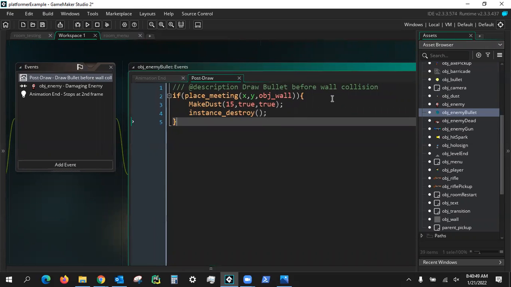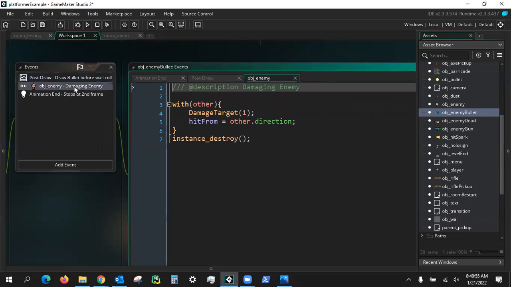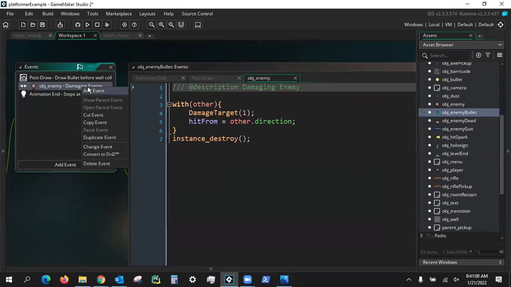So in our post draw event, whenever we collide into a wall, I just have a little dust cloud pop in. Now, here's the part: collisions with the enemy. We don't collide with the enemy, we collide with the player. I want to keep all the collisions only on the player side. Whenever we run into someone else, I'd rather just the player be checking every frame, did they run into stuff, than potentially all these many bullets checking every single time for running into the player.